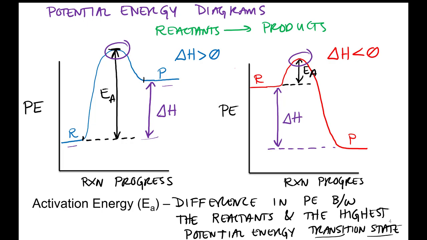When we looked at the potential energy diagrams for a couple of reactions — both an exothermic and an endothermic reaction — we saw that there's going to be a point between the reactants and products during the reaction progression where the transition state reaches a peak in potential energy. For the reaction to occur, the reactant molecules need to overcome that activation energy or activation barrier with enough kinetic energy. So before we talk about where they get that kinetic energy from, we need to talk about why there is a transition state with very high potential energy.